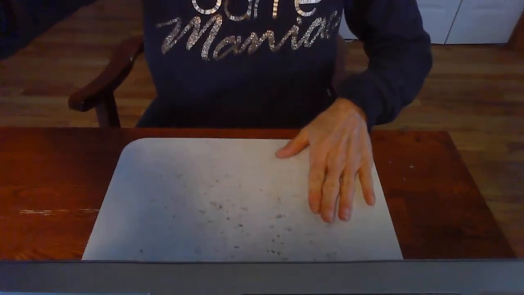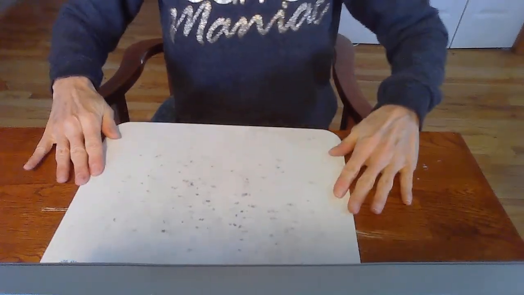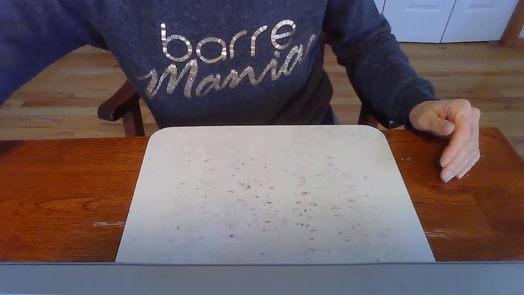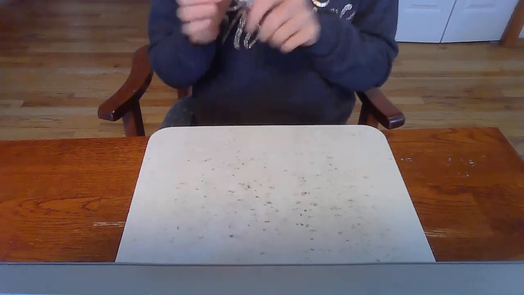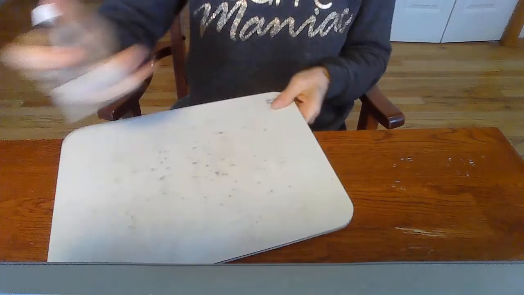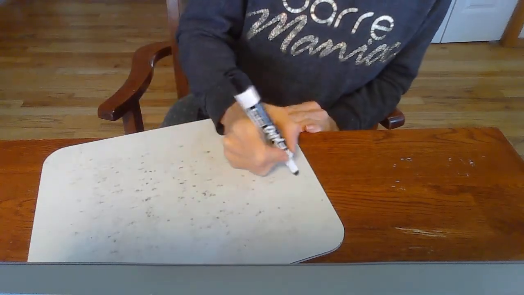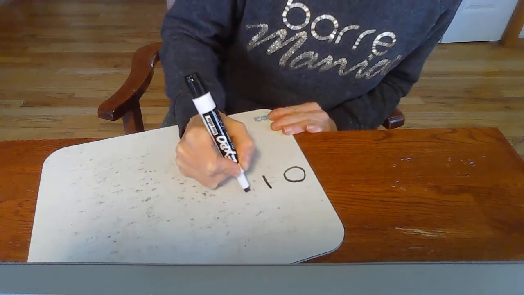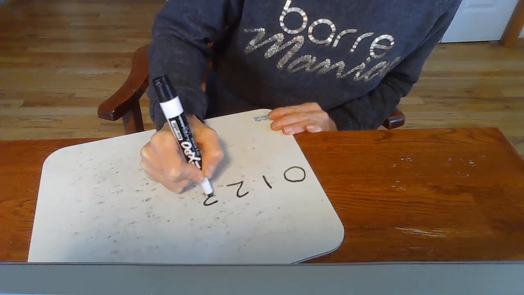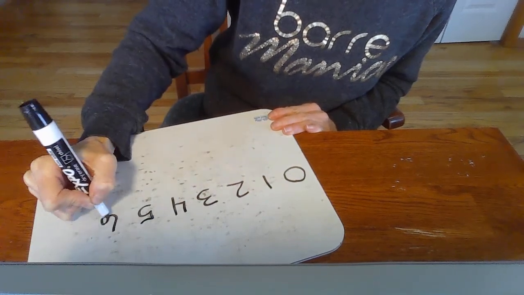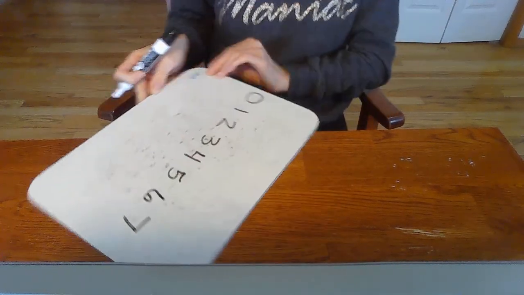All righty, so I've got my whiteboard here. Now, when we're working with the 2 numbers that go together to make 7, we can only use the numbers 0 through 7. So quickly write down, and Mrs. Foster is going to do the same thing. Write down the numbers in a straight line, 0 to 7. 0, 1, 2, 3, 4, 5, 6, 7.